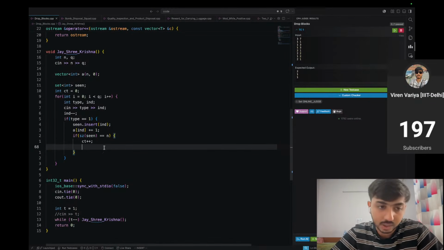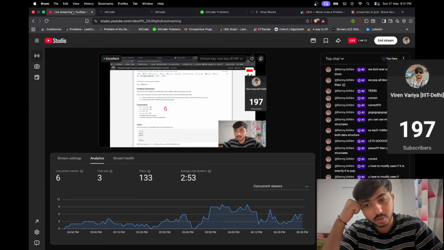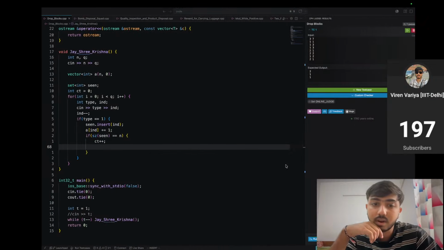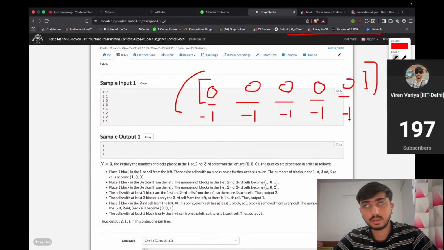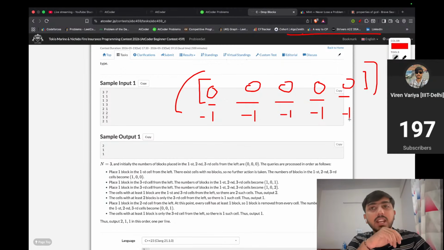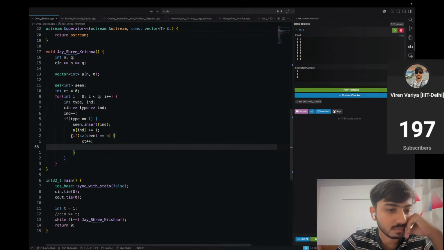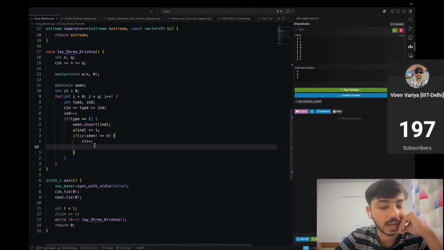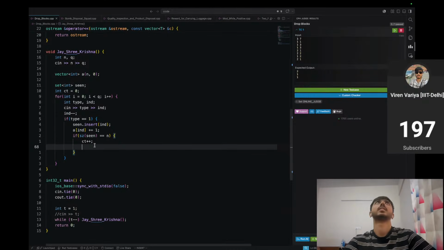So we can't afford an order of n operation here. Did you get my point? We need some mathematical framework that can tell us if seen is equal to n, that means everything is filled. That means I'm subtracting one.